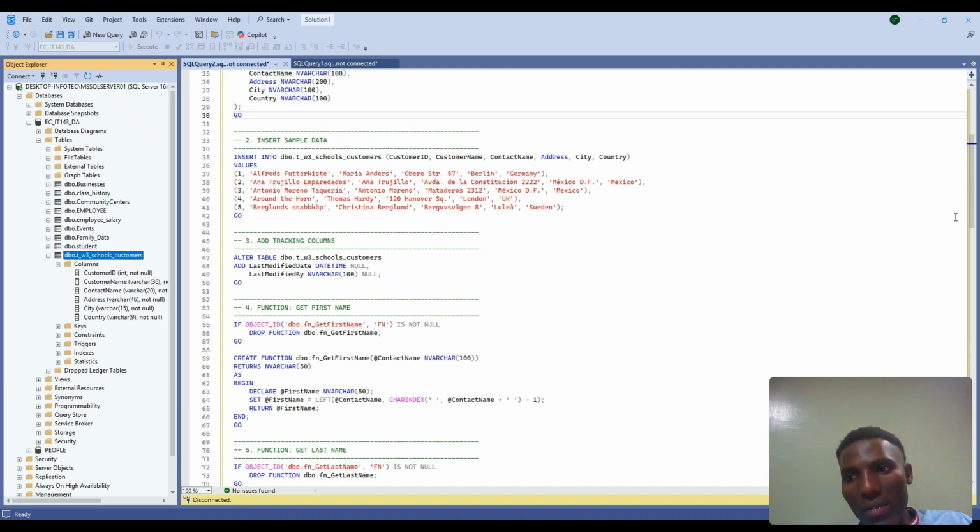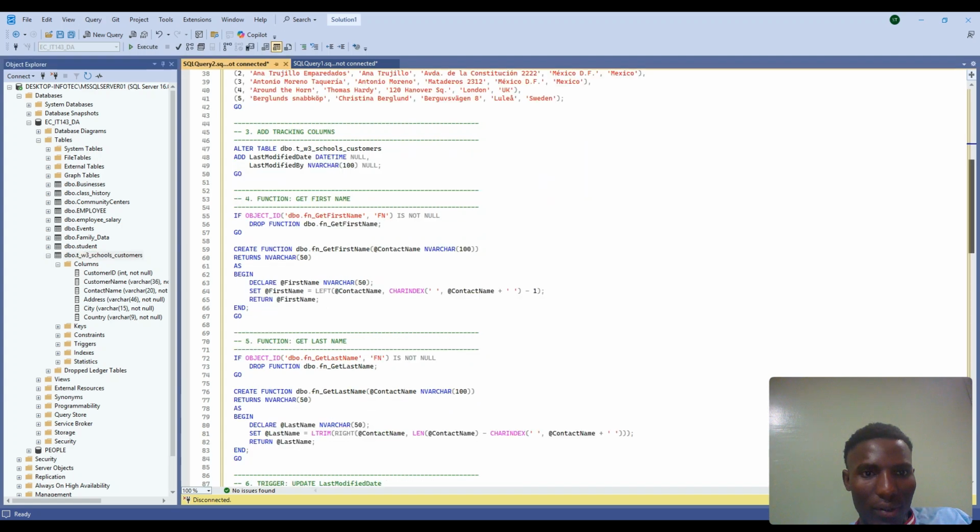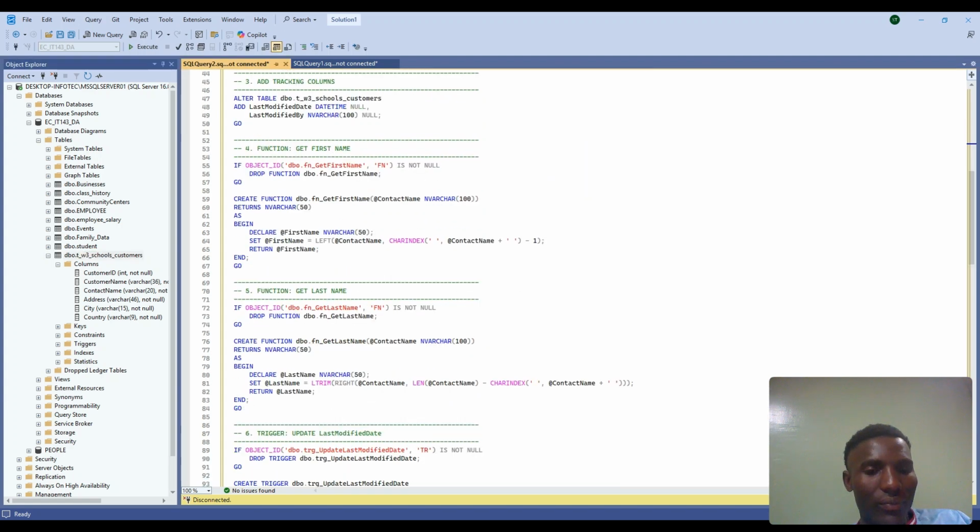So after that, we can now get the first name of the people on that list. To get the first name, you will have to use the object ID, which is getting the first name, and ensure it's not null, because we can't have a null first name. You'll have to create a function of the first name and specify the constraints.